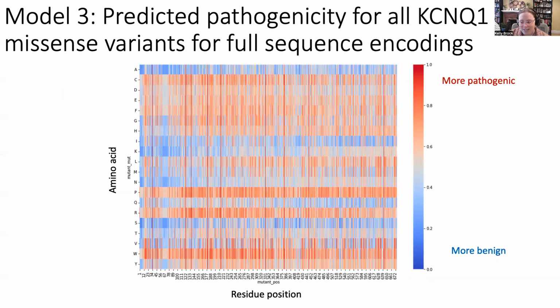Finally, for model 3, the predictions on average were a little less confident than for model 2, but overall there was okay agreement between model 2 and model 3. Again, this model incorporates information about the full length of the sequence. And again, we're seeing some mild striping roughly corresponding to those domain boundaries.